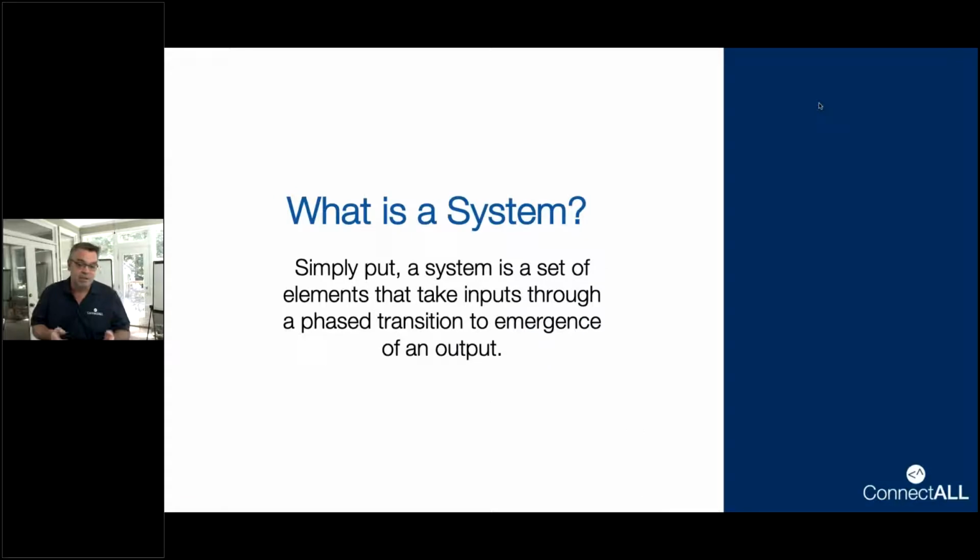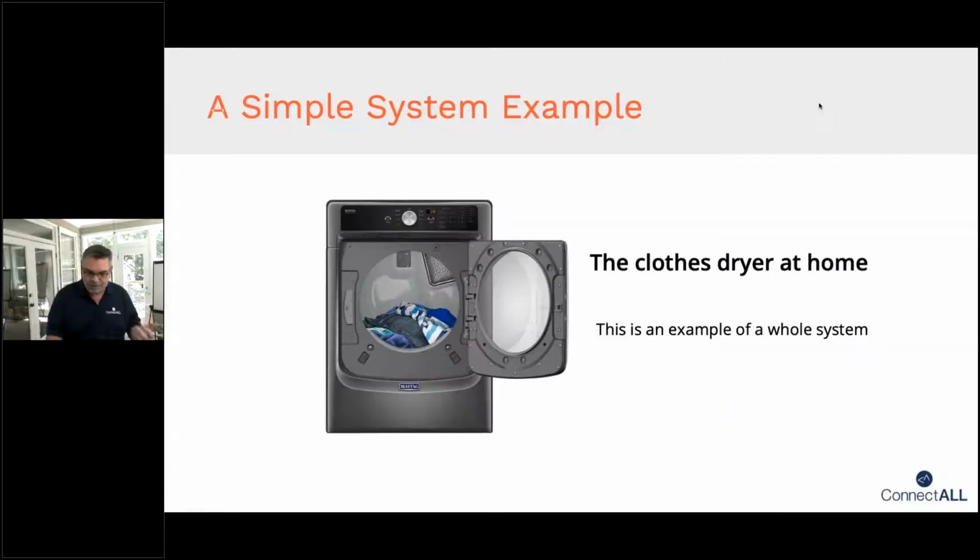But what is a system? Simply put, a system is a set of parts that come together as a whole to produce a result. That's a typical system, right? Even with those descriptions, we're still a little fuzzy. So I have this simple system that I've talked about for years, and I'll walk you through that so you have an understanding about how these systems work. This is a dryer, a closed dryer. This is an example of a whole system, and it's got its different parts inside of it.